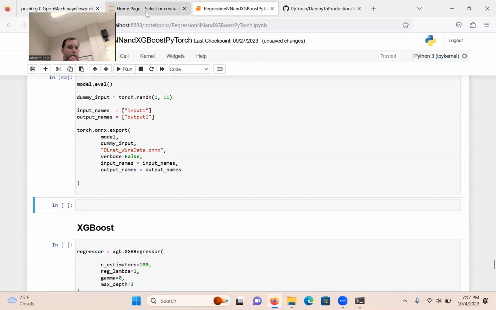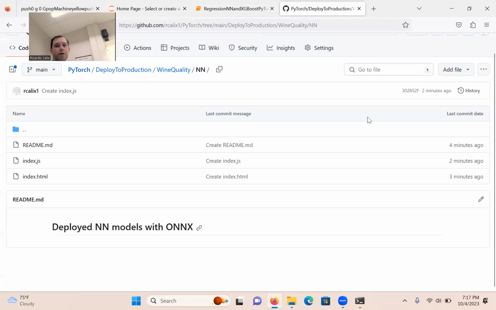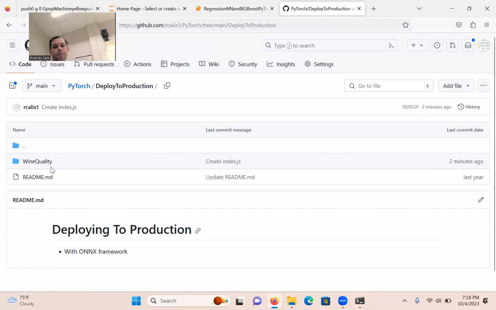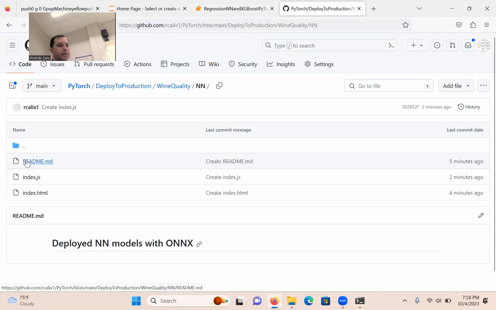So now if I look, there's my file, right? You guys see? This is the file that I'm going to upload to GitHub, so I need to remember where this is located. Now I'm going to go over here. If you remember, I'm in PyTorch, deploy to production, wine quality, because that's what I'm doing, NN, because that's what I'm doing.